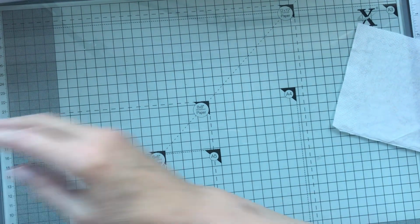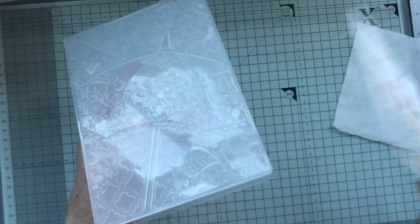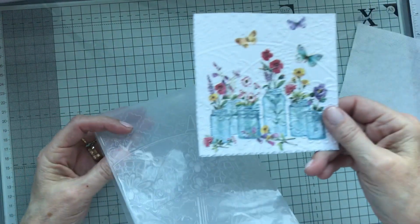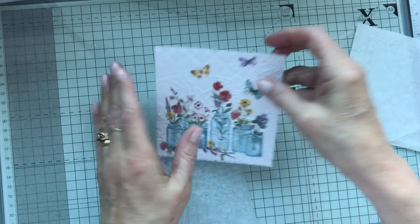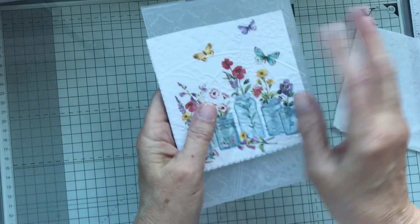Now that brings you to, you now need to emboss this. I've done this, but you need to emboss it. So here's your embossing folder. You put it in through your machine and it comes out like this. Now this is just matte. It hasn't been trimmed because it's best to emboss it first and then trim it afterwards. So that's what it's like afterwards.